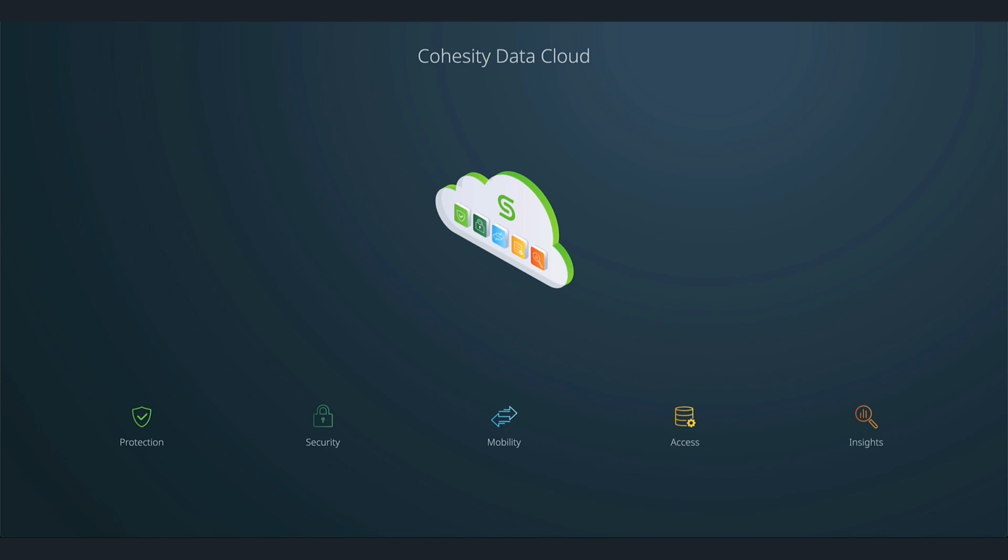And number three, report on cyber recovery risk. By combining the capabilities of DSPM solutions with Cohesity, you can augment your assessment of data security posture with your ability to recover. This results in a more comprehensive understanding of cybersecurity risks, and as a result, more robust protection. So with that said, let's first dive into how to set up the integration with Normalyze, then take a look at the DSPM in action.